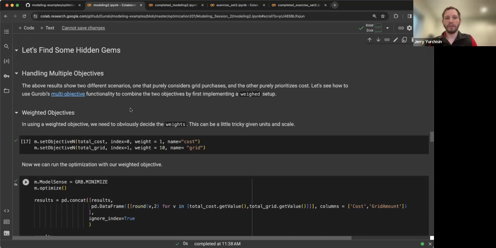And again, during the previous session, we talked about two methods. One is a weighted objective, where you'd have possibly a bunch of different competing objectives, and you just mash them together by multiplying each of those objectives by a certain number, some weight, and then adding it all together. So essentially, you're taking several linear expressions and then making a linear combination of those linear expressions, and that's your new objective, and that's what you optimize. So we can see that's what we have right here. We're setting new objectives for our model M. The first thing that we're going to add is the total cost with a particular index, so we can find it, and a particular weight.